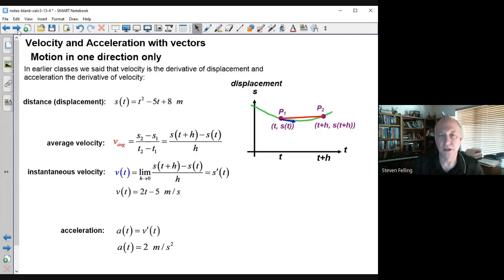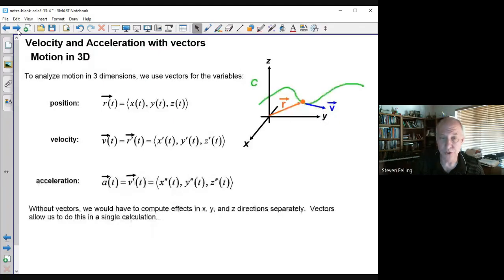But in this class now, we can have motion in 3 dimensions, right? So instead of displacement, we're going to define position using our old friend, the position vector, r. So r as a function of a parameter t is going to be the position that shows the position to a point at any time. And now our parameter t is for time, and we can kind of see why we typically parameterize using t. The book likes to do this because so frequently time is the thing you're varying. So it's still a parameterization of the spatial curve.